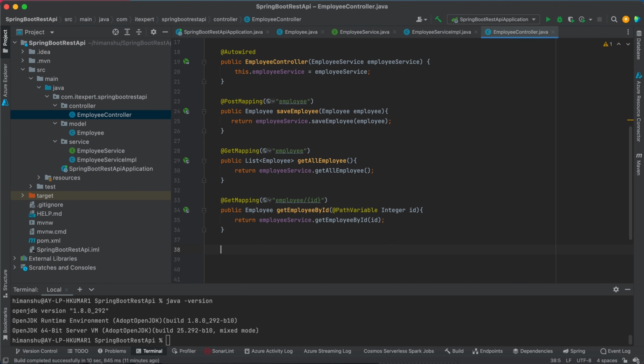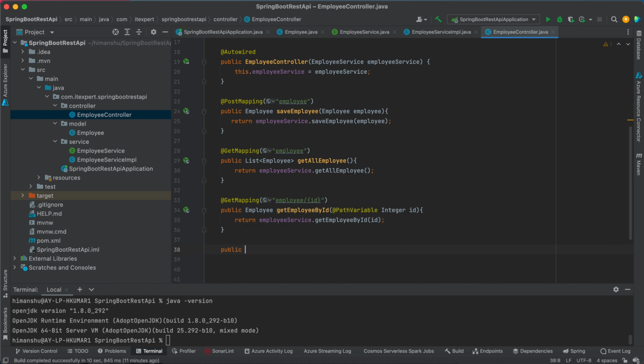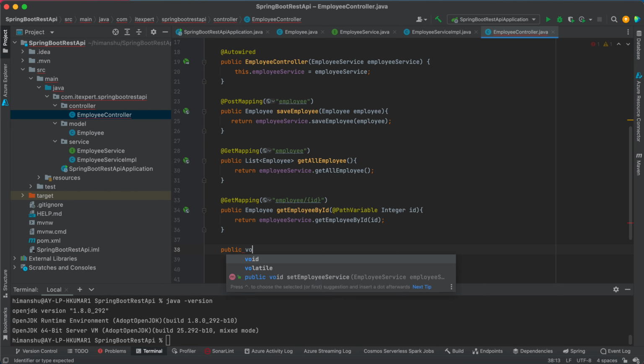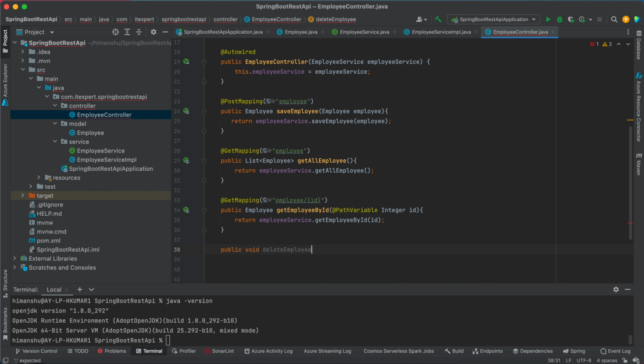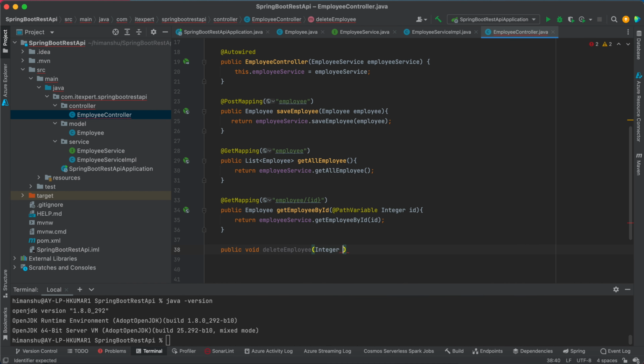So after that I also need to delete the employee. So in case of delete employee, I am also passing the integer id, and this id will also be a path param.